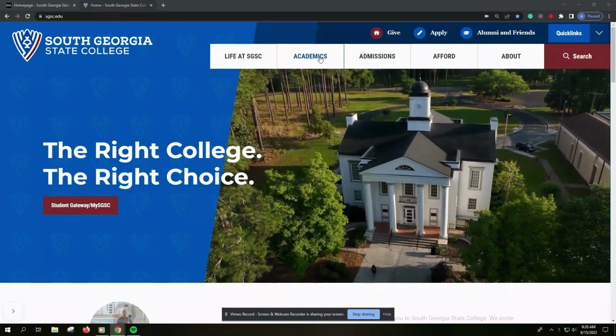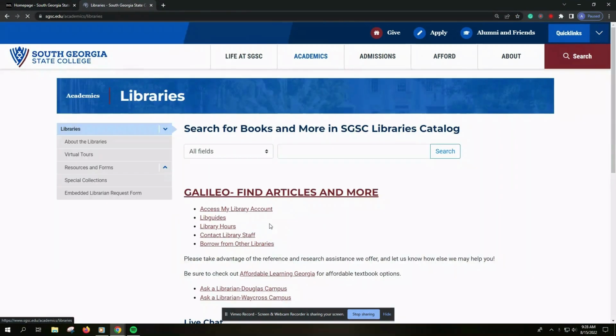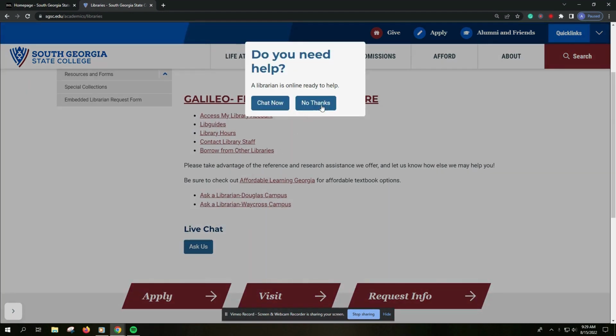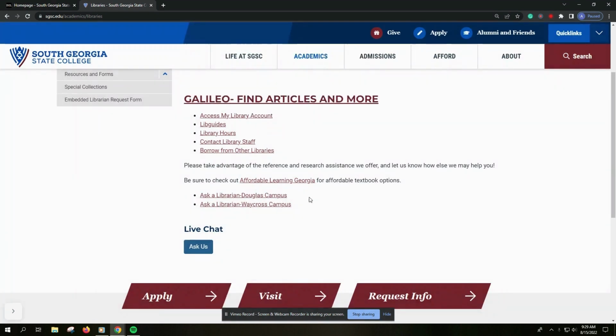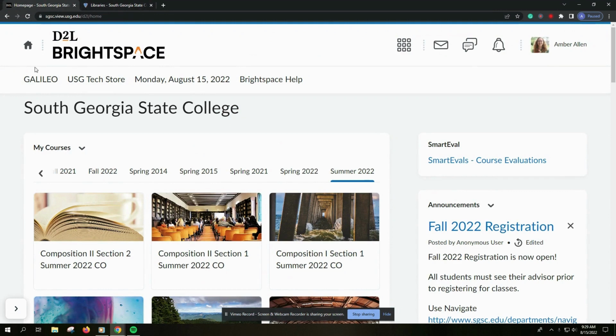To get there, you can go to Academics, scroll all the way down, click on Libraries, and then here you go. You've got Galileo, and then you've also got GILFind, which I'll talk about later on. You also have our live chat option and some other things as well. The chat will also pop up there. Another way to get to Galileo, if you aren't sure how to access the website, if you're in Georgia View, you should have an option to click on Galileo. It'll usually be located over to the left-hand side unless they move it, but in any case, it should be located somewhere that you can fairly easily access.